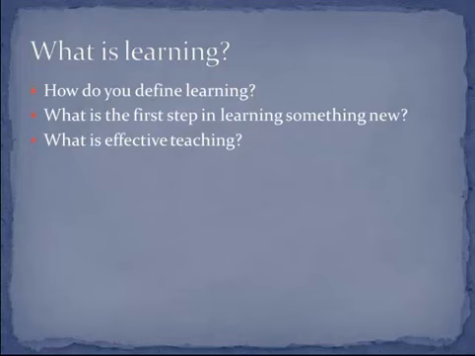How do you define learning? How do you know your students have learned something? What's the first step in learning something new? What do students have to do? What do teachers have to do in order to be ready to learn something? And what is effective teaching? Think about a teacher that you've had that you thought was particularly effective, and what did that teacher do that was so effective?